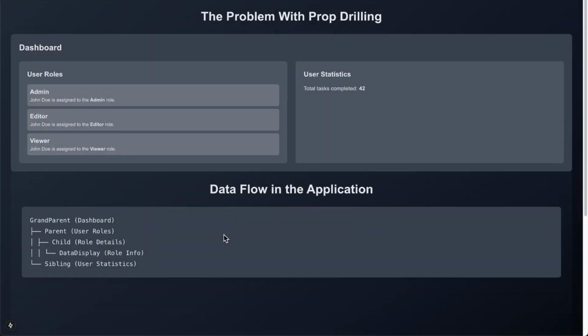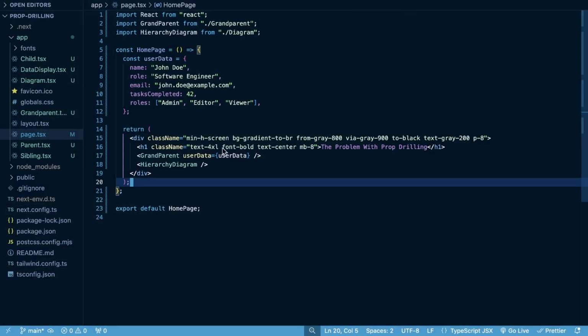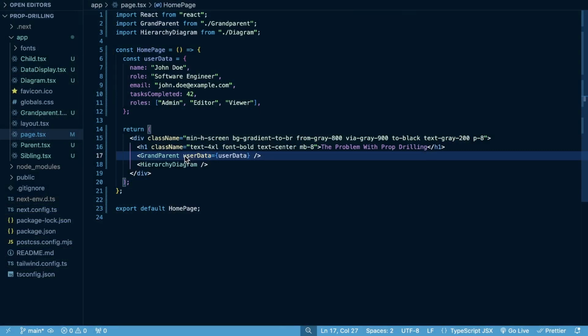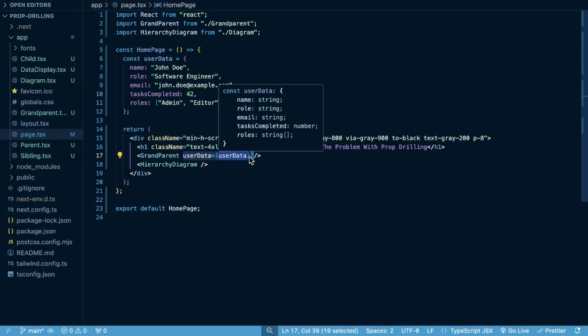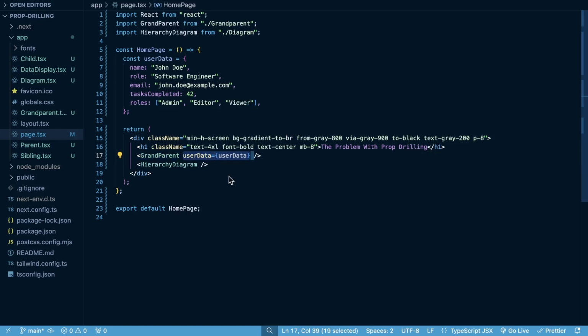In React, something that you're commonly going to do is pass props from one component to the other. If we look at our page component here, we can see we have this component and we pass what looks like an HTML attribute, but as you're probably aware, this is a prop. And props are great. They basically allow you to add arguments to your components, which are just JavaScript functions. So it allows you to customize your components a bit easier.